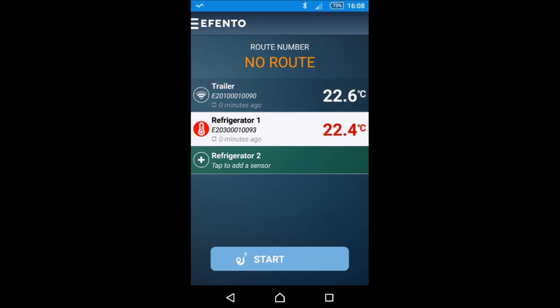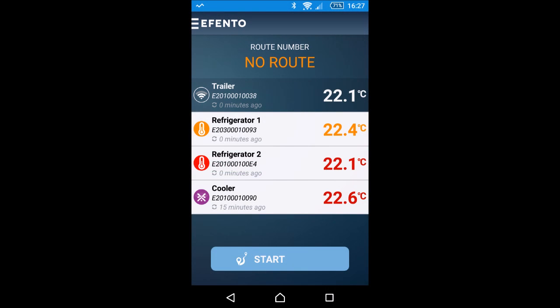After adding sensors to slots, depending on the measured value, the sensors on the list will have the following colors. No highlighting, the icon next to the sensor in white color, the temperature is in the safe range. White highlighting, the icon next to the sensor in orange color, the alarm threshold has been violated. White highlighting, the icon next to the sensor in red color, the intervention threshold has been violated. No highlighting, the icon next to the sensor in violet color, the smartphone has lost a connection with the sensor. After regaining connectivity, the temperature will be updated and missing measurements will be downloaded.